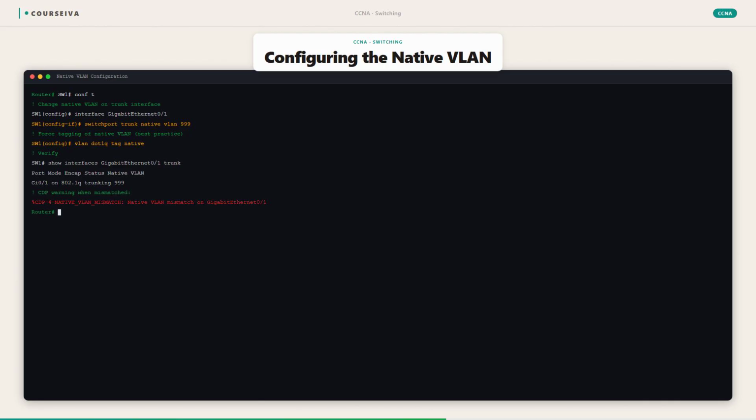When you tag this traffic, any mismatches between devices result in frames getting dropped, rather than accidentally heading down the wrong path. It's like having a safety net that ensures mistakes don't spiral out of control. And if the endpoints aren't seeing eye to eye, you'll get a heads up with CDP native VLAN mismatch warnings. It's networking's way of tapping you on the shoulder to say, hey, something's not quite right here.